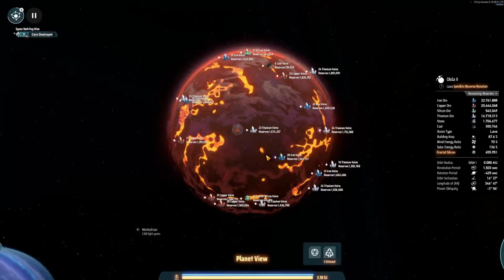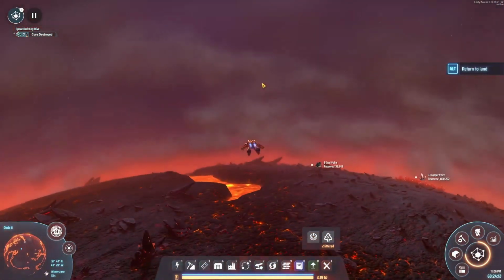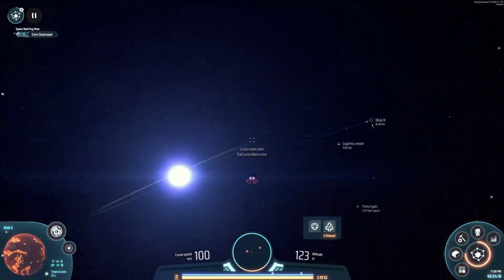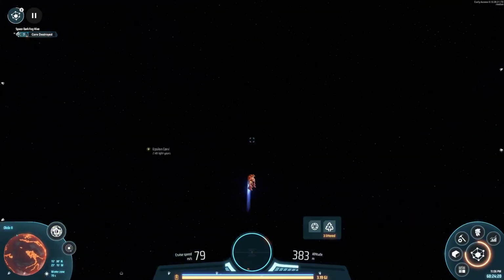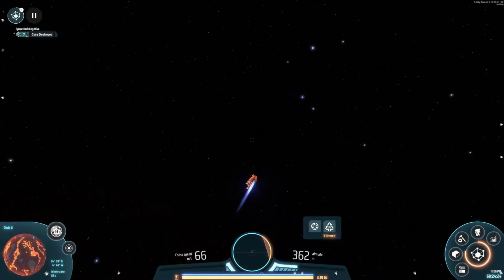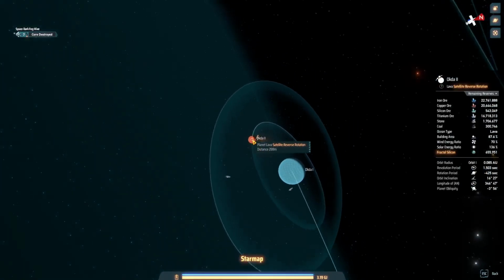Going somewhere else. I wonder if I could chase it and catch up with it. I don't know if I could find it when I get up there. Let's try it. I really would like to kill that thing. Where is it? Can I find it? All right, we're out in space. Where did it go?